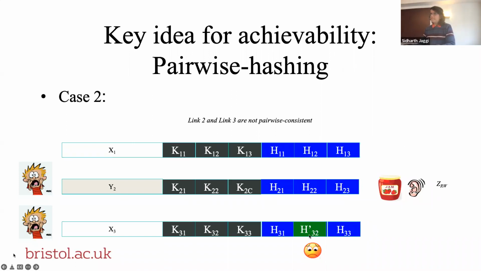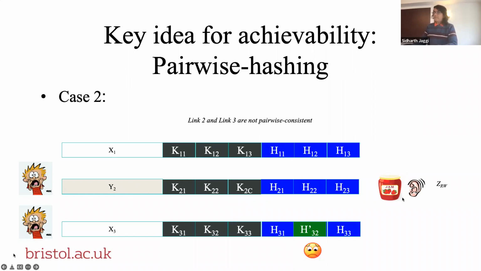But the point is that the hash on, for example, the third link would not match with the payload if the payload here has been changed, right? If X2 has been changed, because remember, critically, this hash depends only on the K32 and Y2. And since K32 is not known to the adversary, any non-trivial changes he instantiates in X2 to make it Y2 will, with high probability, be detected.